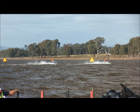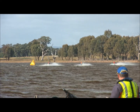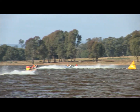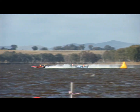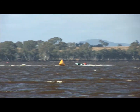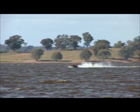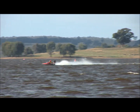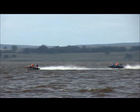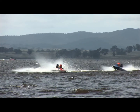Down into the first corner, and Joshy Bird looks like he struggled a little bit off the line there in the Rollco boat. That's the smallest boat in the field at the moment. Quite bumpy conditions out there, so he's going to be working pretty hard, but you can throw a blanket over him down into the first turn. Caleb Frost on pole position, doing a beautiful job. Oh, a huge spin out! A huge spin out from Jake Chiminello in the Bud Lime Racing. Jake just throwing everything at it. That first corner. Absolutely unbelievable there. He just hit that rough water and put the nose in. That's cost him dearly. So it's Caleb Frost in the Thunderstruck down into turn number 2 in the lead.